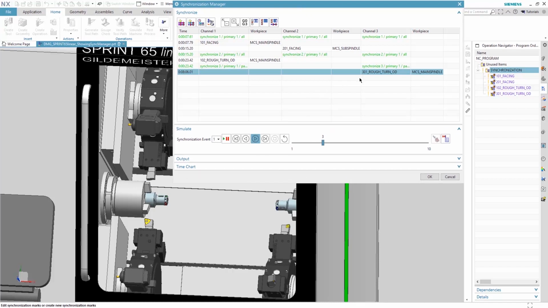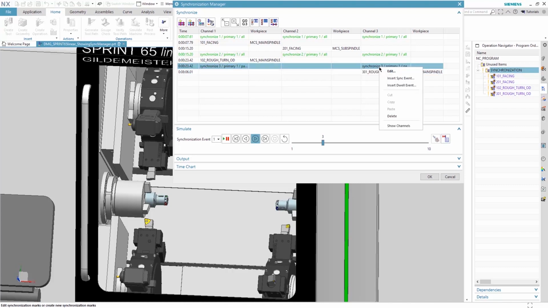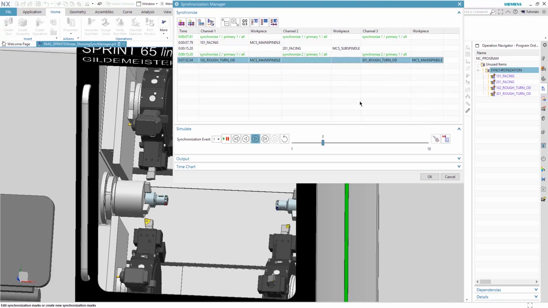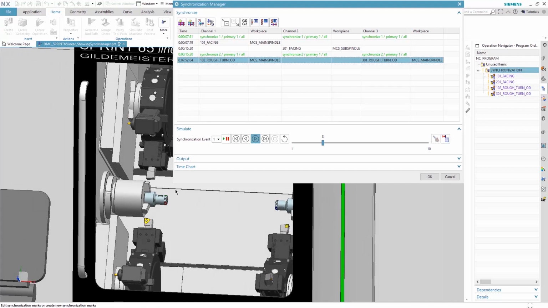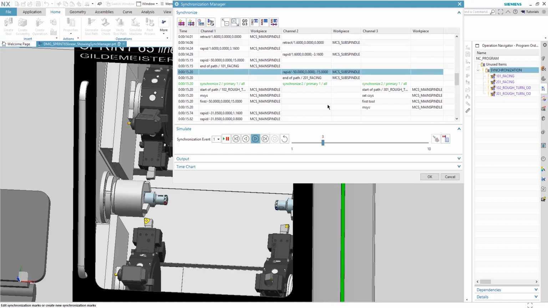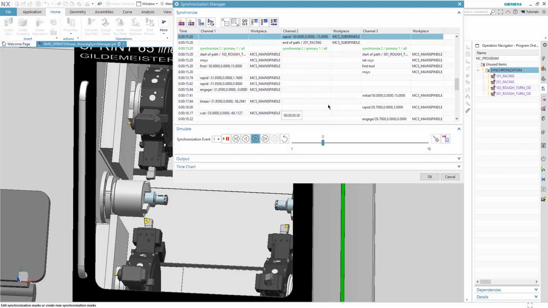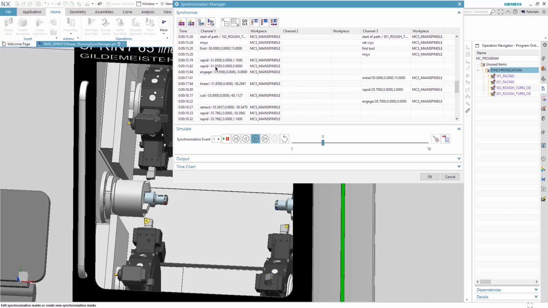Now, for example, I will remove this sync mark. I will delete here, and I will configure the roughing operations as a pinch turn. In this case, I will expand here, and we have an engage motion here and an engage motion here.